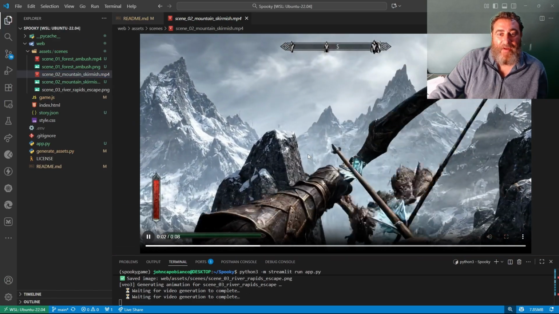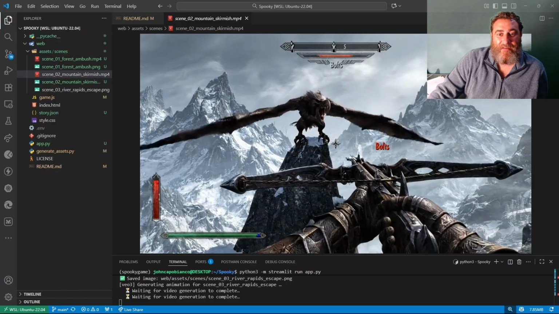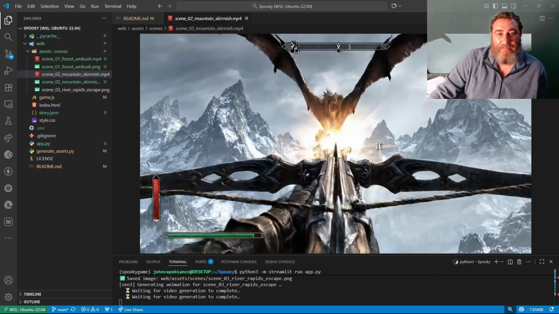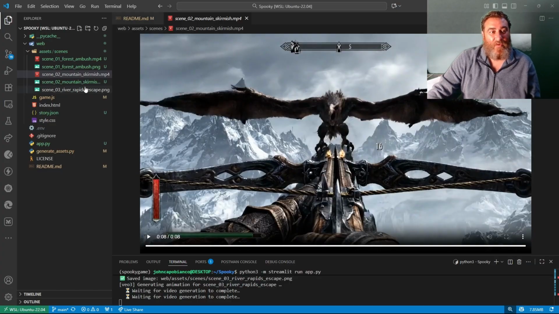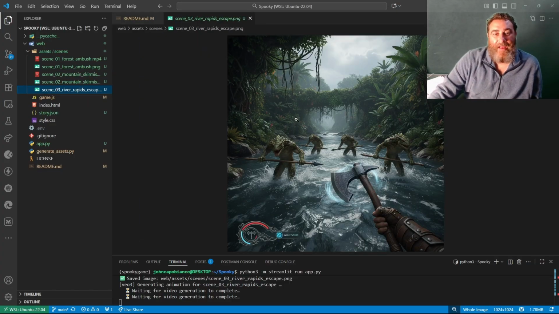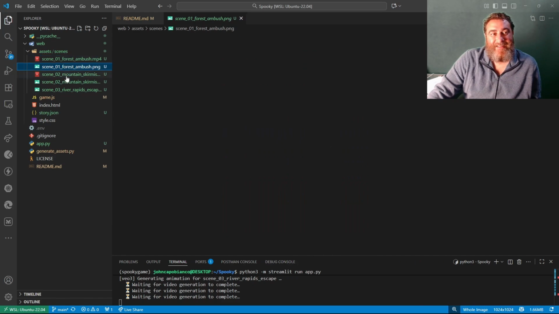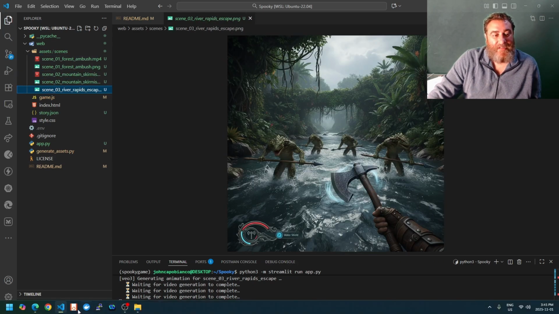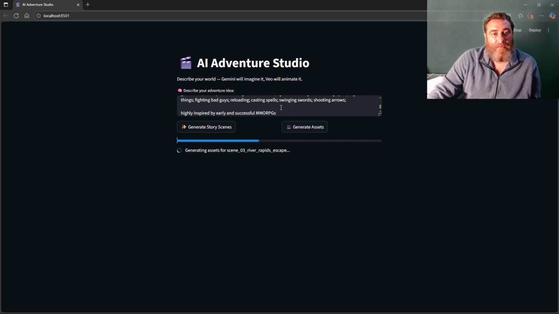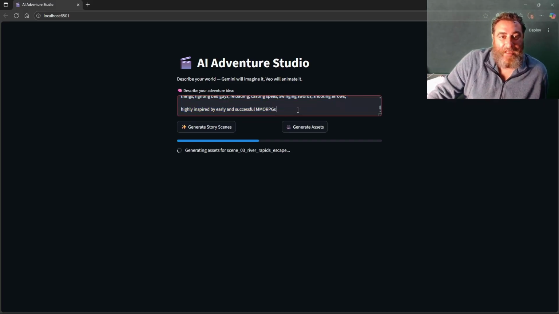Oh, and I am fighting a dragon with a bow and arrow. Switch to the crossbow, line it up and shoot it. That's cool. And now we have the mountain escapades here. So me in the river fighting river monsters. Right? Isn't this awesome? Just from the prompt that we slightly adjusted here. Make a first-person adventure game, RPG, swords, and I described the levels and everything.